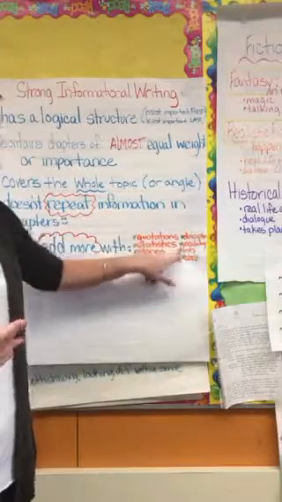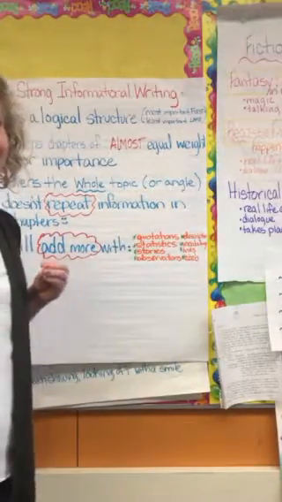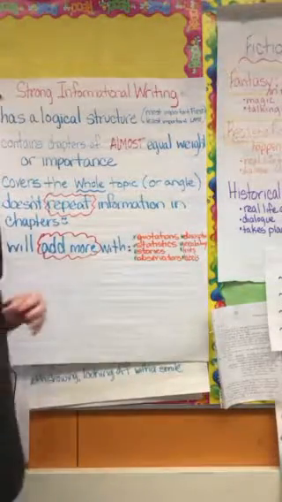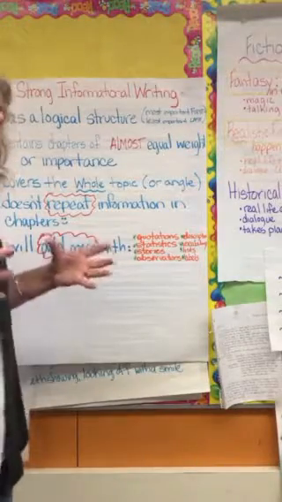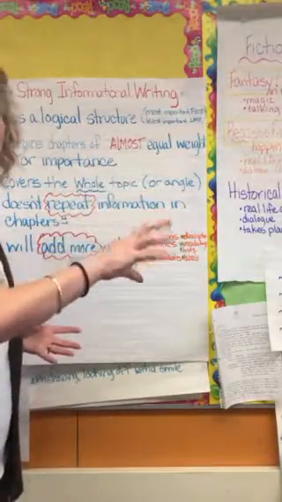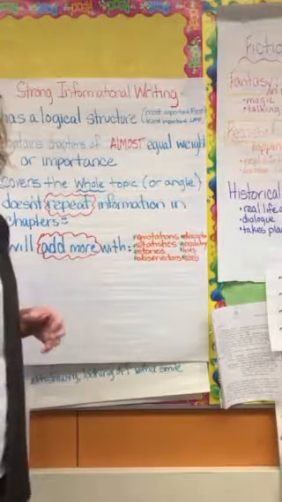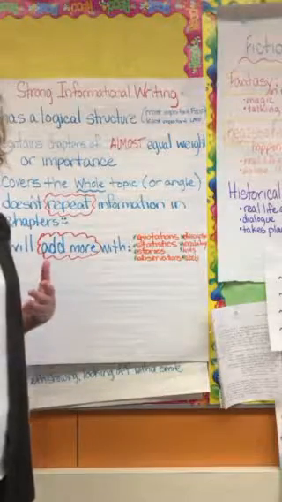We're going to have different lists. We may have to label things. This is where you may even be adding some text features. Remember, those text features are available to help your reader understand your information. So this is where you're like, you know what, I may have to stick a photograph here. I may have to stick a chart in here. This is really the fun part of your writing. We're going to be elaborating in the next day or two.